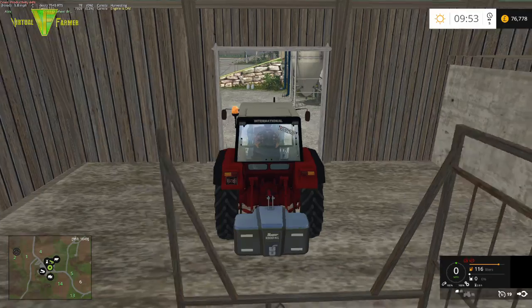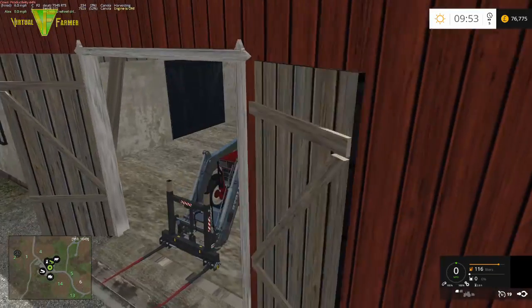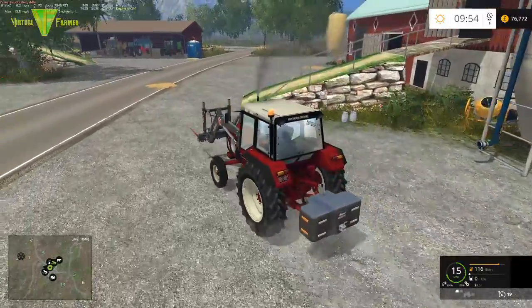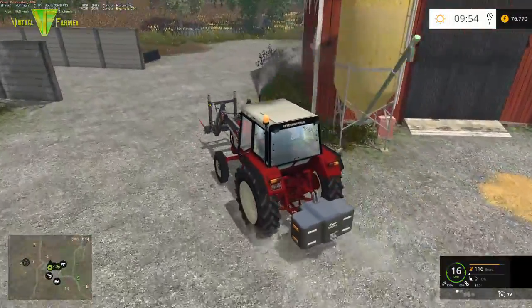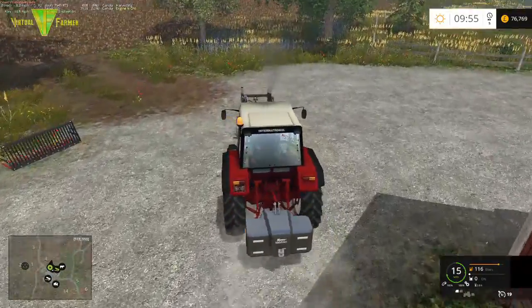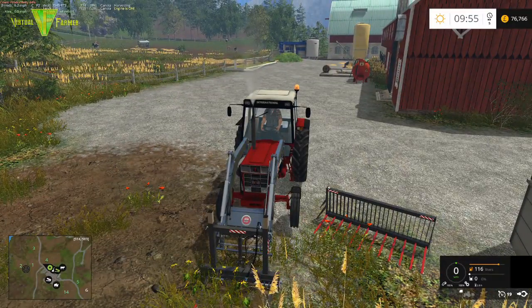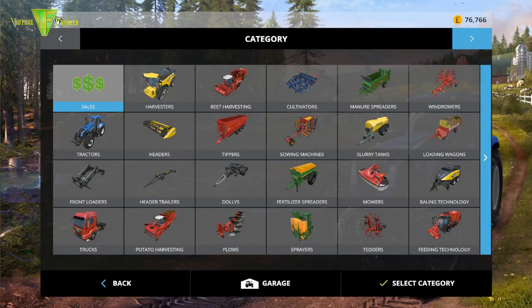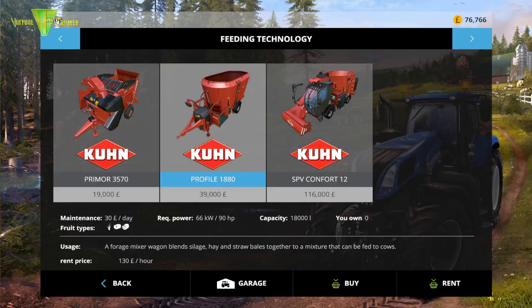Going to head over to this tractor. Right, so I'm hoping I have something. That's a good question. Do I have anything to mix this in? I'm not sure I do. Let's have a quick look. Feeding technology. We don't own one. Right, we do need to buy one.